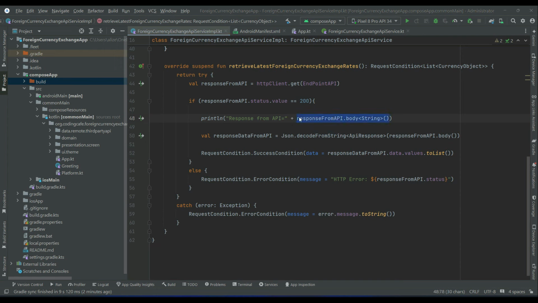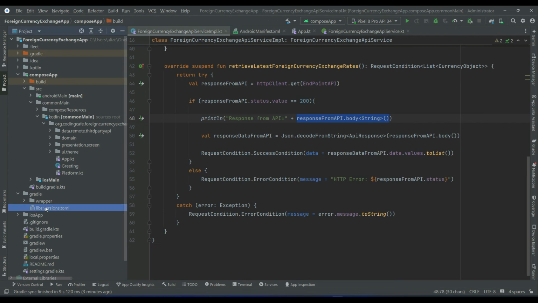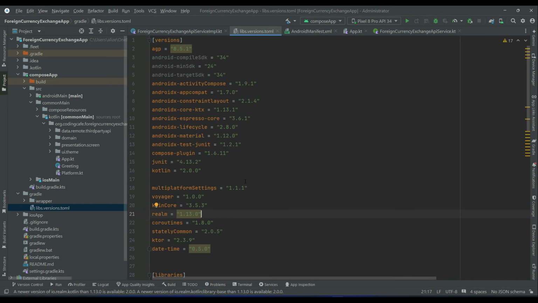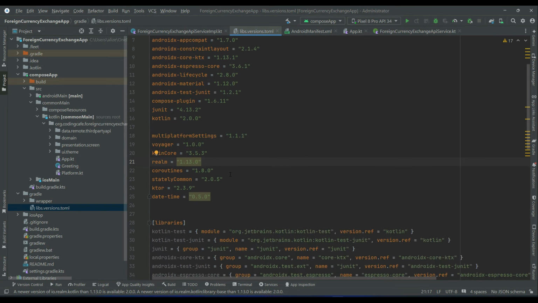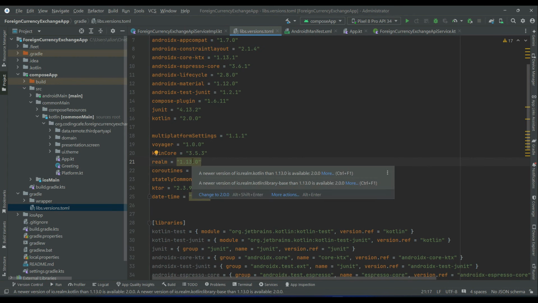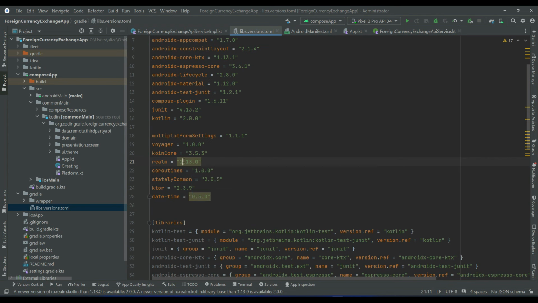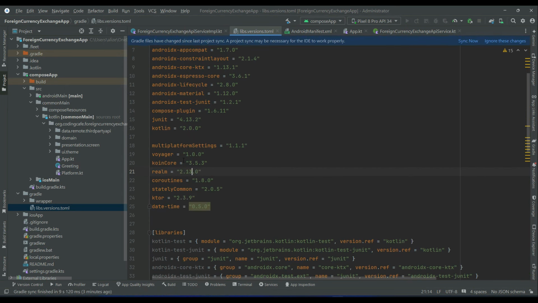Now one important thing before testing the application is we have to make sure that we are using the latest version numbers. For example, if you go to the Gradle libs.version.toml file, then the versions which are new, you will not see a gray hover over it. For example, you can see there is no gray color upon it, but this one realm, you can see it has some gray background. If you hover your mouse over it, it will show you the description, that is a newer version of realm is available, which is 2.0.0. So make sure to use the latest new version for all dependencies, okay?